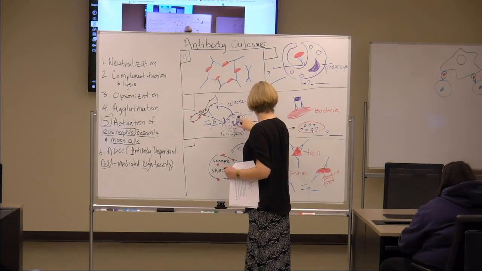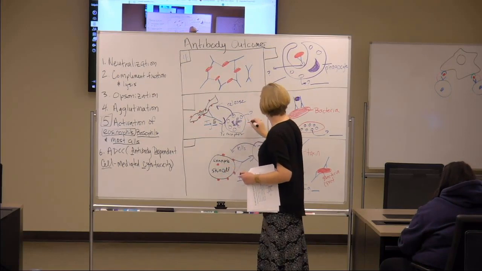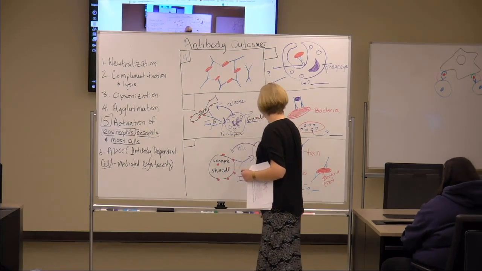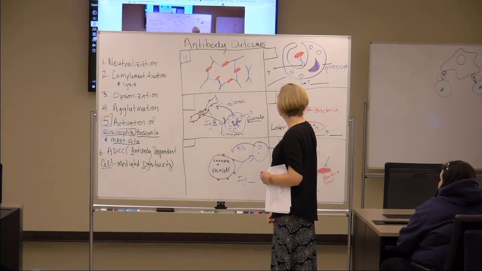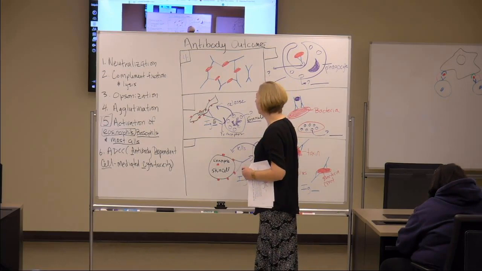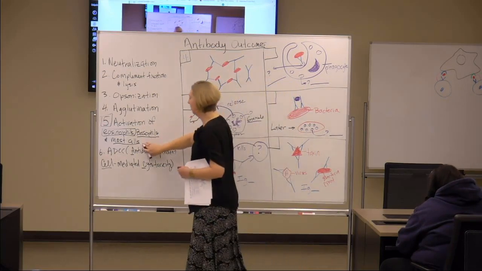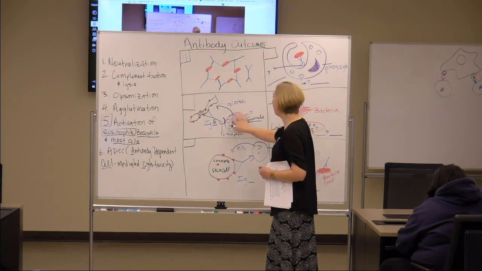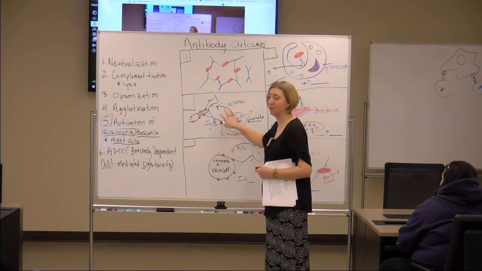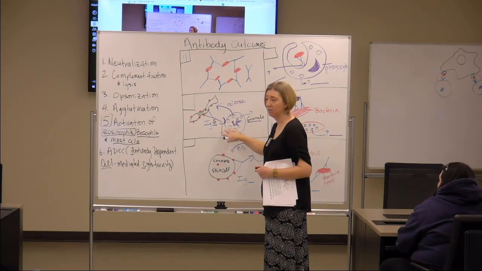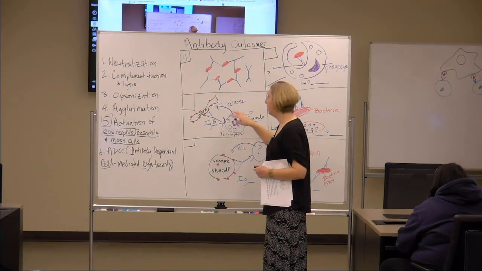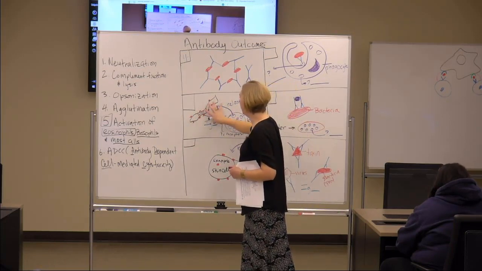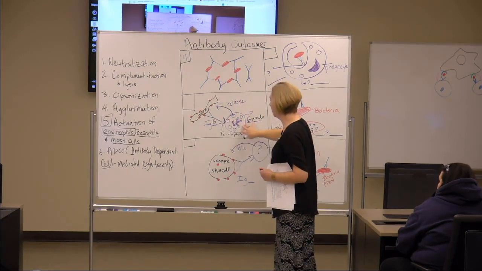Oops, no. What is that? That's a granule, or a vesicle, right? But this cell itself is a basophil or a mast cell. Eosinophils have granules too, and they can release stuff, but different stuff from basophils and mast cells. And that's because they can't grab onto this thing. It's too big, right? They can't take it in and digest it.